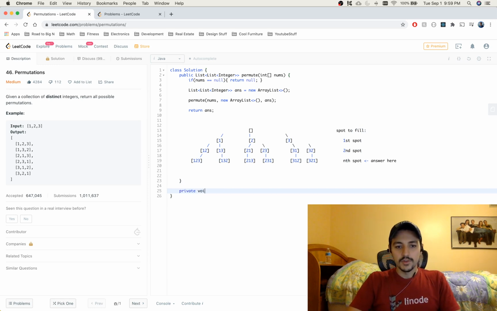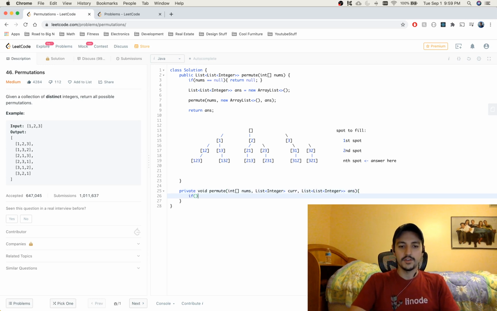So here we will create this function permute, and it'll have nums, a list of integer current, and a list of list of integer answer.